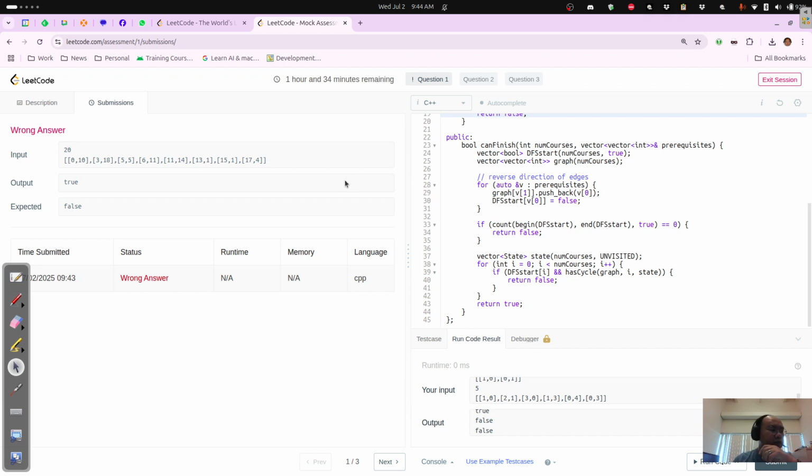Okay, I need to draw this graph and find out why. There are 20 nodes. Okay, so this is kind of complicated. 10 goes to 0, and nothing else involves 10 and 0.